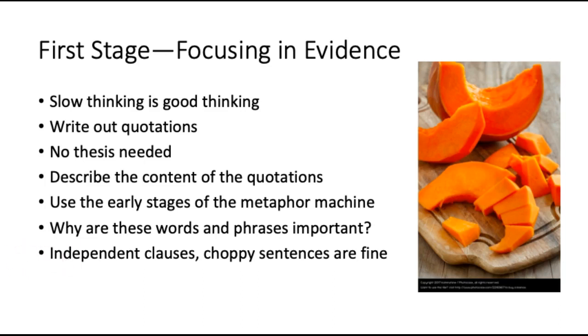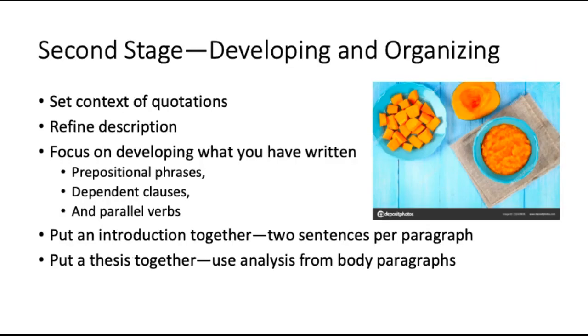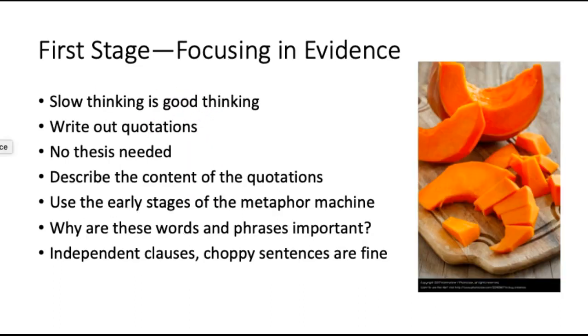The early draft stage is going to be focused on the evidence, okay? And generating your ideas. Second draft stage, what I'm going to walk you through is setting the context of your quotations and refining the descriptions a bit. Notice the focus is on developing, organizing, and refining. The core ideas are already there. You did them at the early draft stage, okay?